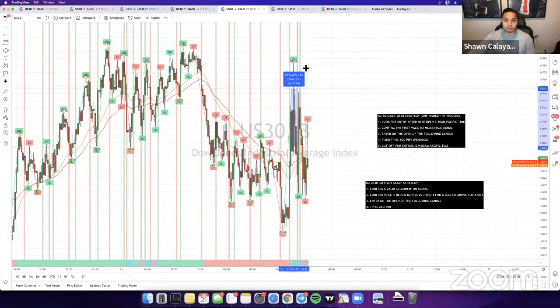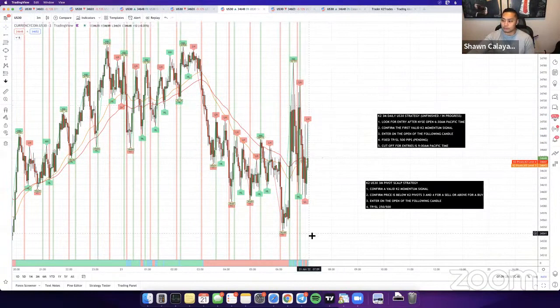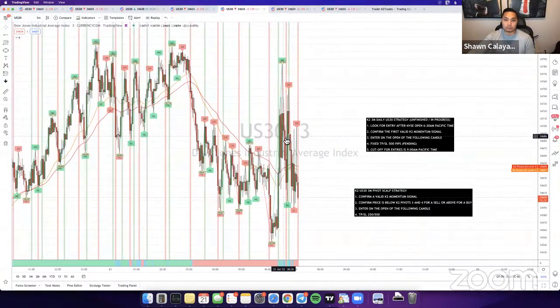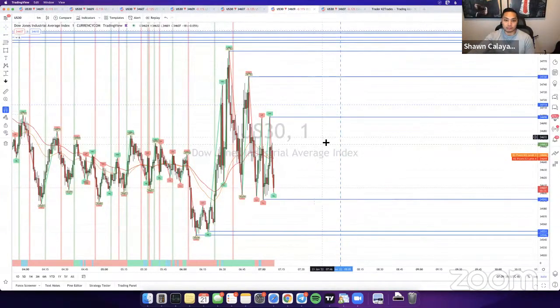Like if I caught this move here from up here, that's like well over 1,000 pips because we did have all these areas of liquidity already lined up. So I think, moving forward, I might get on the live sessions a little early so that we can mark up the liquidity zones before the market actually opens.